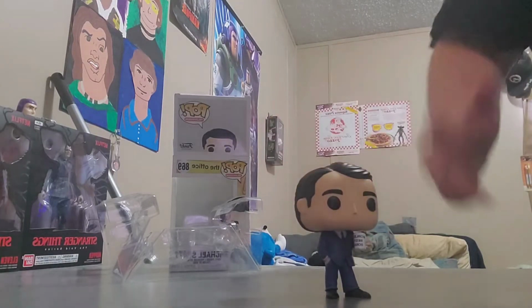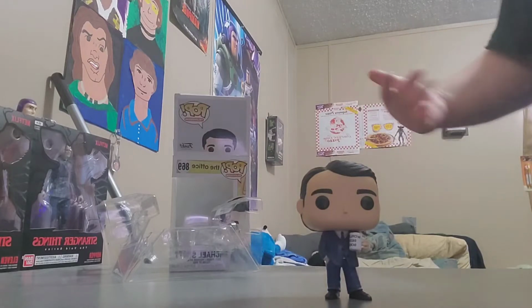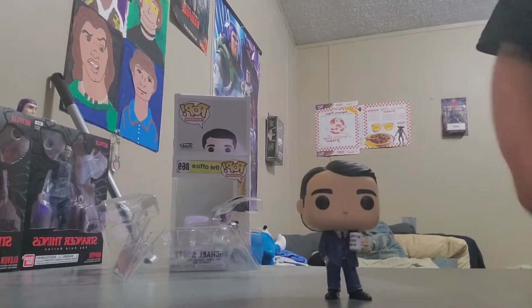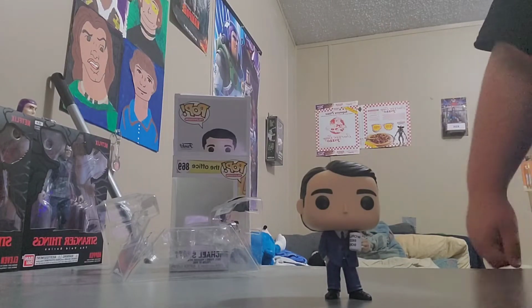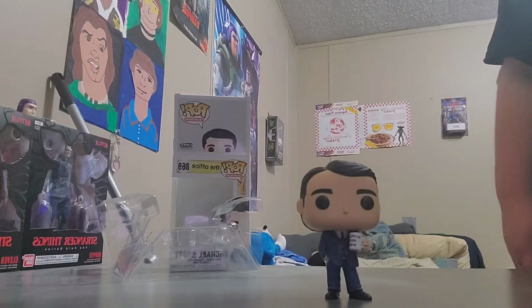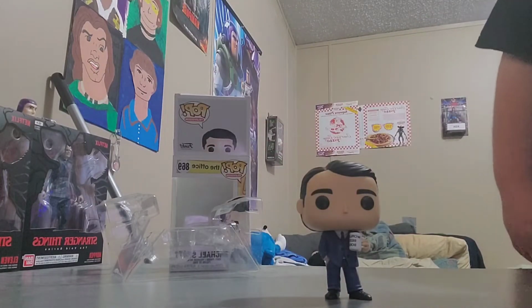But I keep my Pops in my boxes. I don't be like some people who just leave them out. That's how I do it. I keep them in the box and have the decorations that way. But yeah, so let's go with the 360. I'll show you guys how to take pictures of the box. You guys can see the other side. So, let's go.